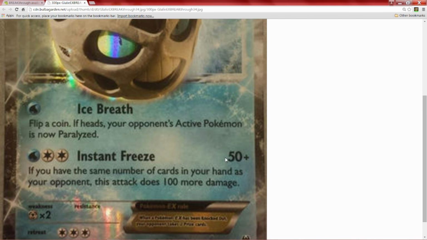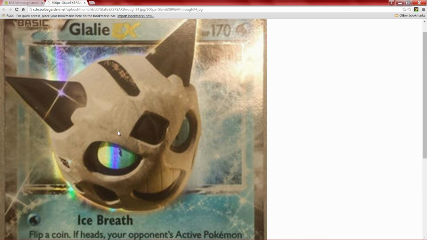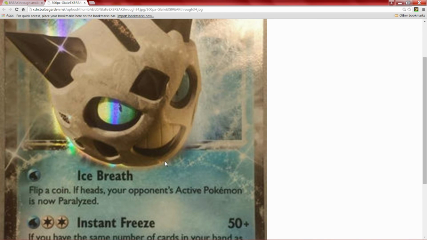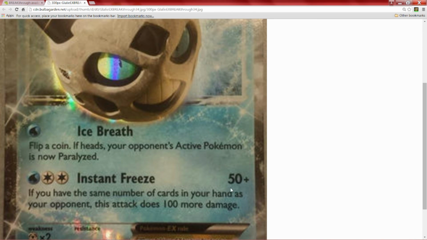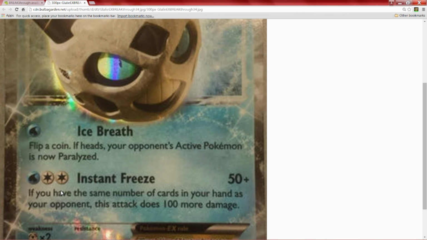But instant freeze, 50 plus damage if you have the same number of cards in your hand as your opponent. That does 100 more damage. So, you're getting a card called Judge in this set, which makes both players shuffle their hand into the deck and draw 4 cards each. So, you have almost a band already attached and the energy already attached before you get Judge. You can obviously do 150 damage or 170 damage, just 3 energy. And not only that, but you disrupt your opponent's Judge, if you're just playing your cards right, so you have the same amount of cards.